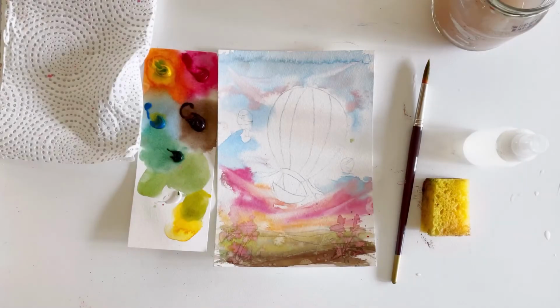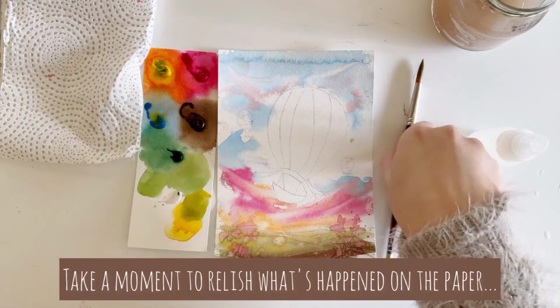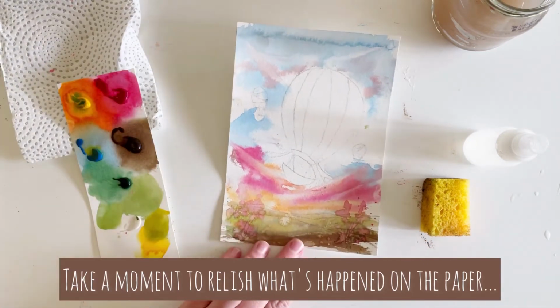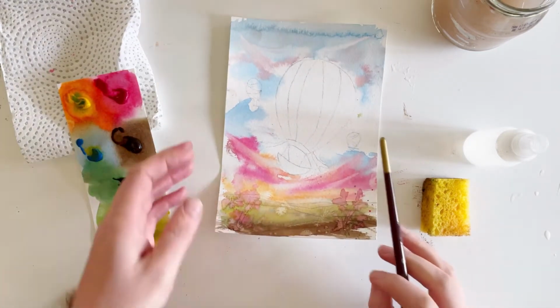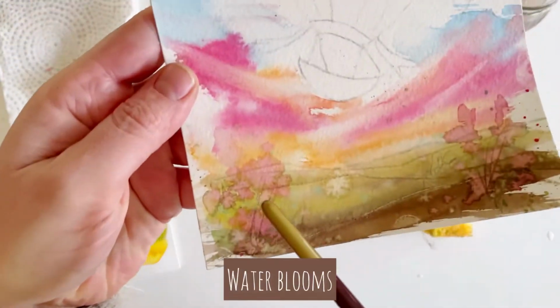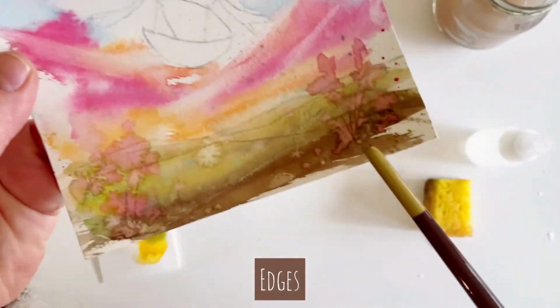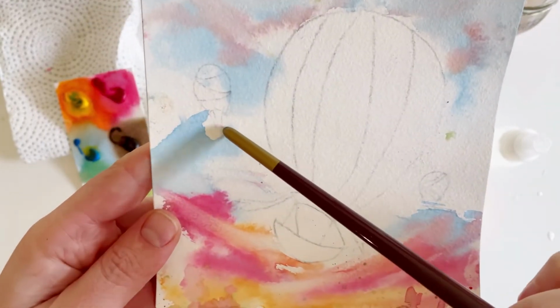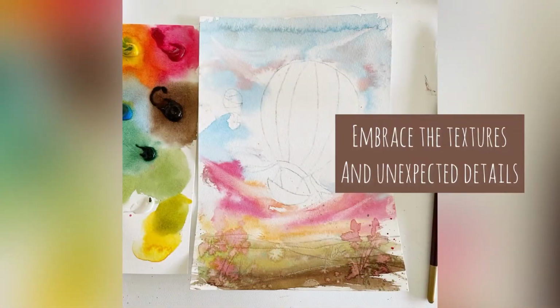And welcome back. I hope that you are pleasantly surprised by what's happened on your paper. You will notice that it doesn't look quite the way you left it, whether you've just dried it with your hairdryer or whether you've come back after a good night's sleep. There will be some surprises on the paper. And I want you to embrace these textures and little details.